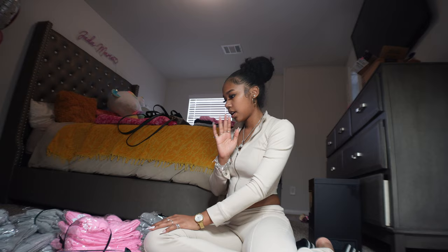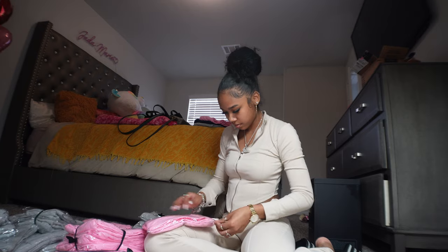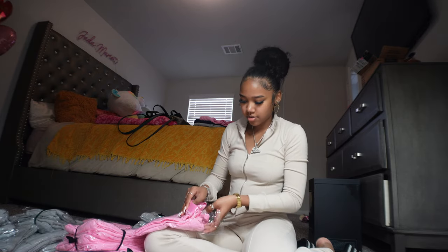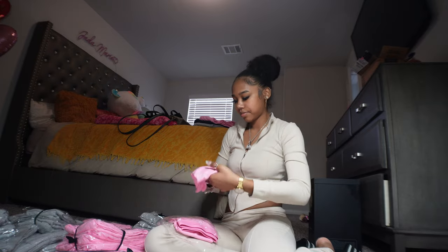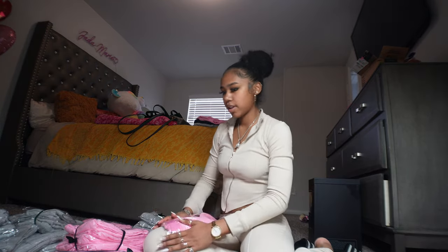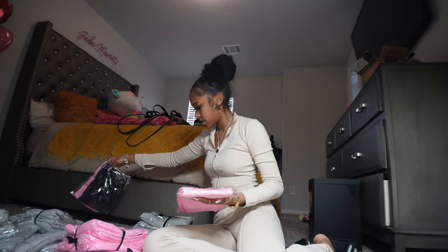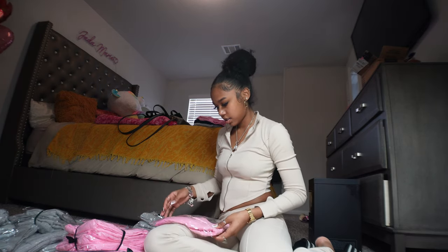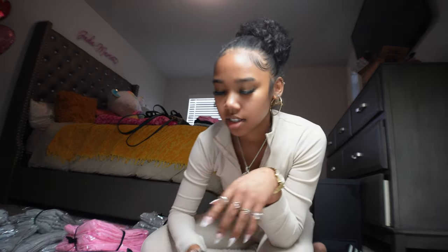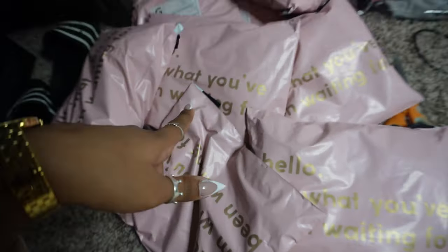She wanted a medium top in all the colors, so we're going to take that out. I love when people buy all of them — they're getting a sample of every color, like what? I can't wait to drop more colors. I have so many different ideas — I'm going to do flare pants for one of the drops. I'm so excited for that. Oh wait — I need to get my sizing stickers, because when you take the shirt out you can't see what size it is.